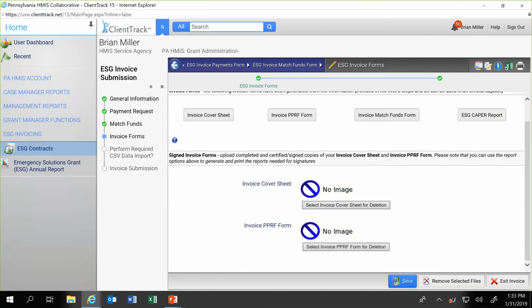Once you have done that, you go ahead and hit save, and you can move on. Now, at this point, what we're going to go into is, like we said, if you're an HMIS participating agency, we don't need any additional client data or anything like that because we have it. There is a change this year for entitlement communities. Those counties that received ESG grant funds and have their own HMIS system. In the past, we used to request what we kind of call an ESG CAPER, a standalone report that their system could produce to show that they're collecting client data, and they would just upload it to the actual invoice itself. But it was just a standalone report.